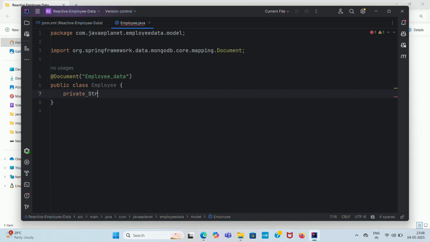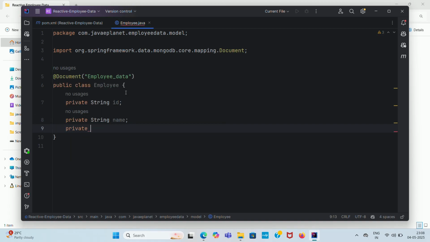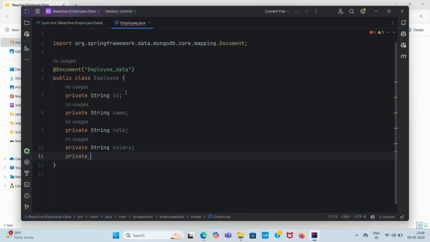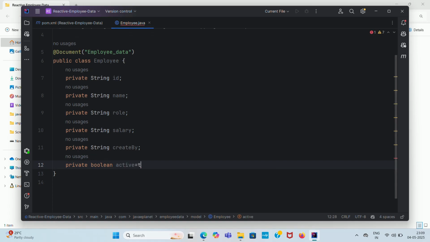Now, just add all the attributes that we want to add. Private String id, private String name, private String role, private String salary, private String created by. I will add one boolean value, active equal to true.